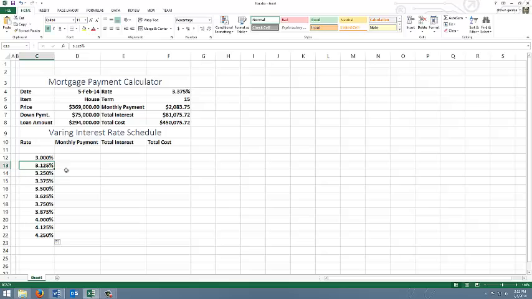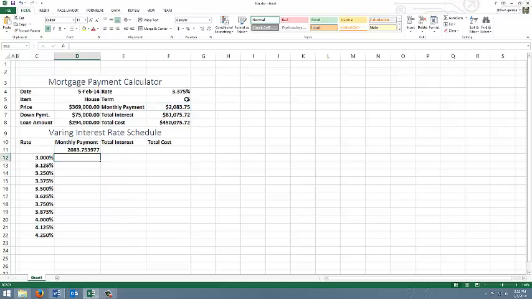So that's how that works. I'm going to go to row 12 here, and I'm going to do a couple operations. The first thing I'm going to do is, in cell D11, set that equal to our monthly payment, which is F6.